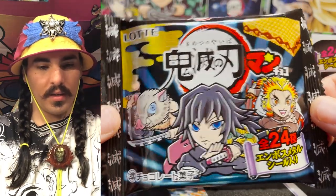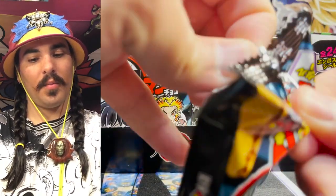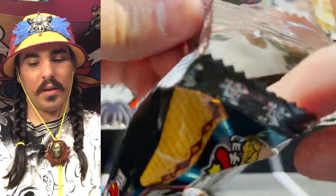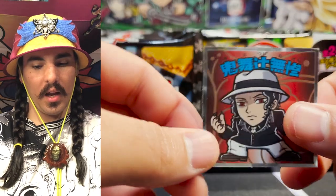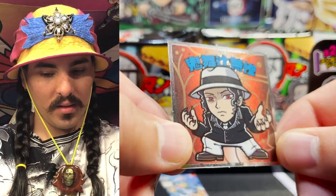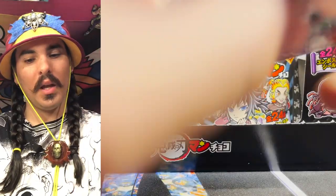Okay, next Shrip'Em. This has two of the Hashiras and the extremely handsome boy that must wear a boar head to disguise his extremely handsome face. So let's Shrip'Em here. Okay, so that is the Bikkuriman snack in there. And then there is a sticker right here, and it is, oh, Muzan, looking like Michael Jackson with these dangerous fingernails. You do not want to take a hold of my fingernail because I will scratch you and I turn you into demon.